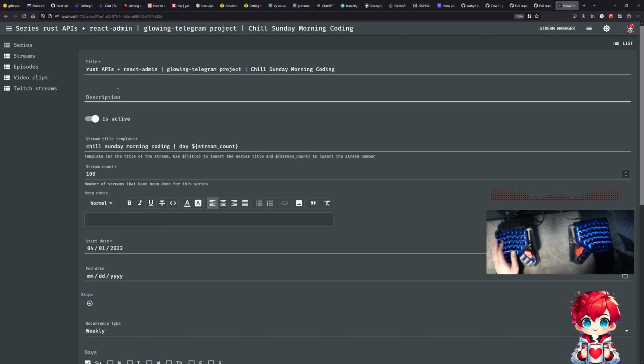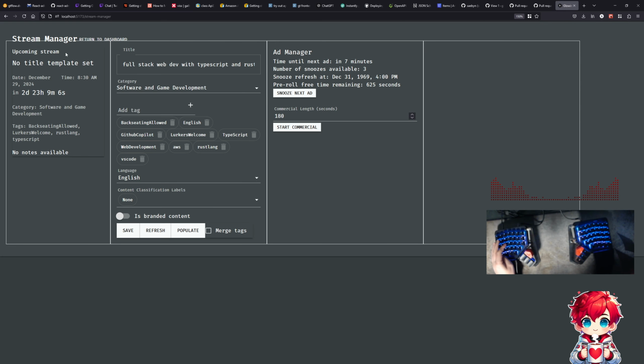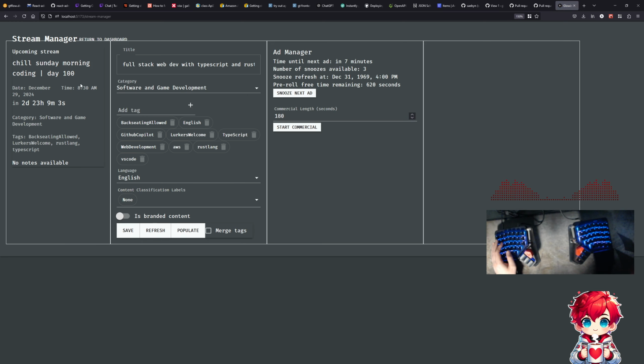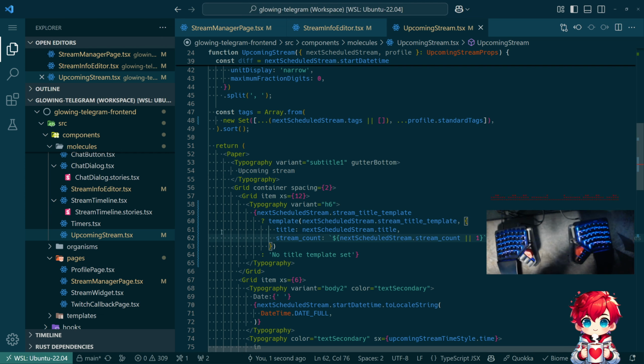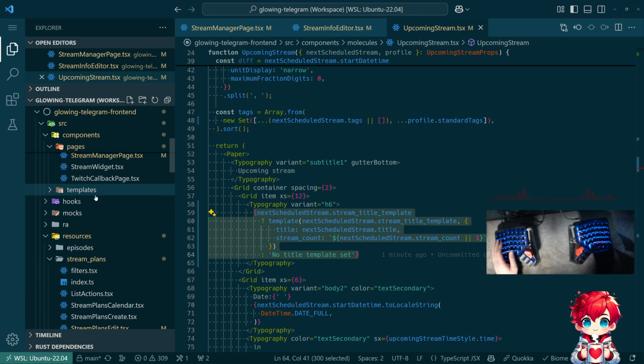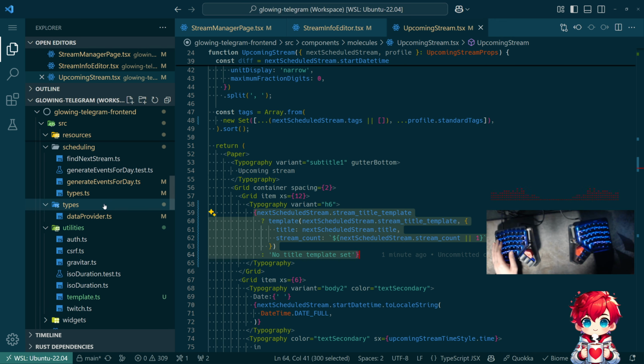We can go back and see it if we want. You can see it there. We go back to the stream manager. Maybe if I do a hard refresh. Interesting. So I'm not sure what's up with that, but yeah, you can see it does apply the template logic, right? Populate doesn't work yet. Before I copy and paste this code or a version of this code over to populate, I think what I want to do is extract out that logic.